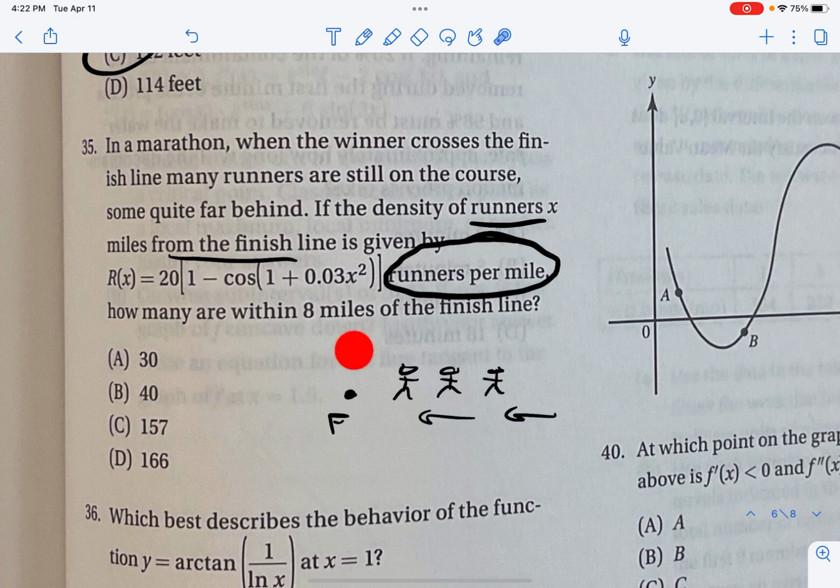And as I move backwards, this is telling me the rate in which I encounter runners in the units of runners per mile. We want to figure out how many there are. So to turn a rate, even in these unusual units of runners per mile, into the amount of runners, we take a definite integral. So we're going to do a definite integral of this function. I'll just put that in my calculator. I'm only going to need this formula once, so there's no need to teach it to my calculator.